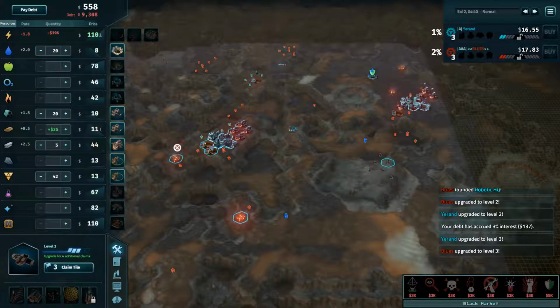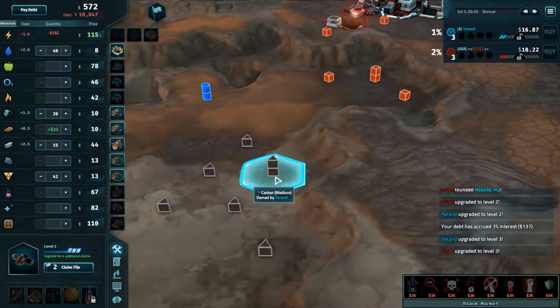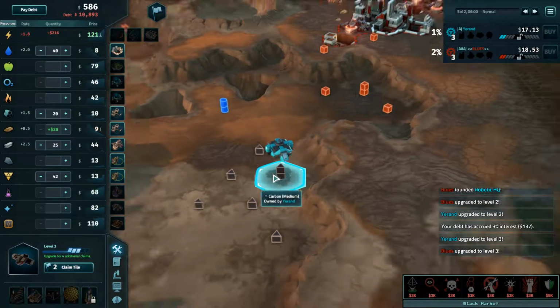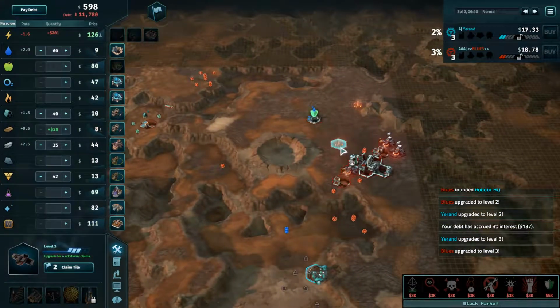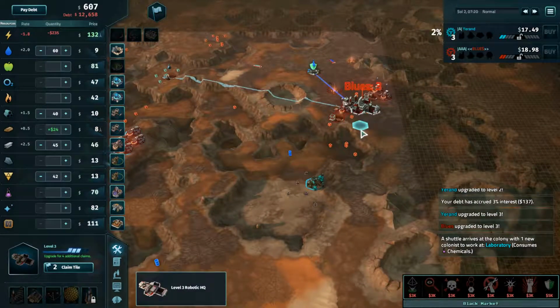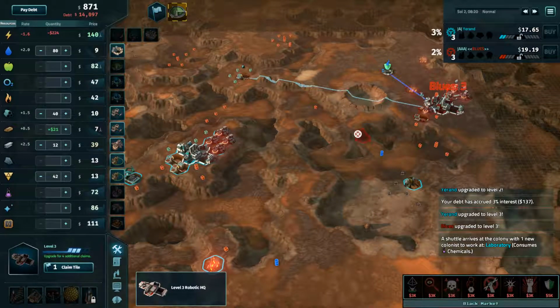2 geotherms come down immediately from YerAnd. He claims those. Presumably, he doesn't have the steel to actually use them yet. And claims that medium carbon that I mentioned earlier. Ah, yes. Blues is going for 1 geothermal vent. And where are the rest of his claims? He's still holding on to them for a moment. Deciding to connect up that geothermal vent with a farm.